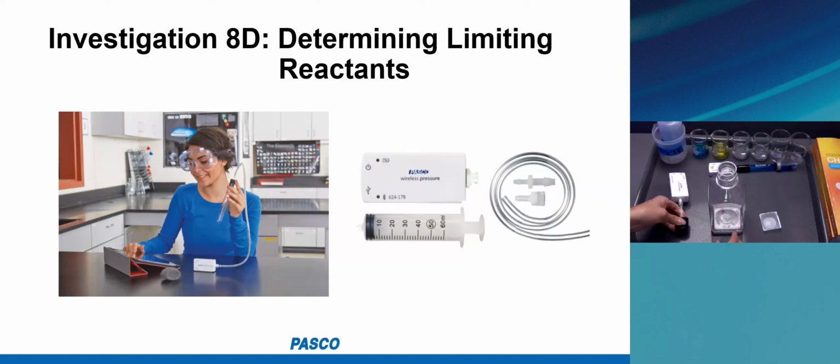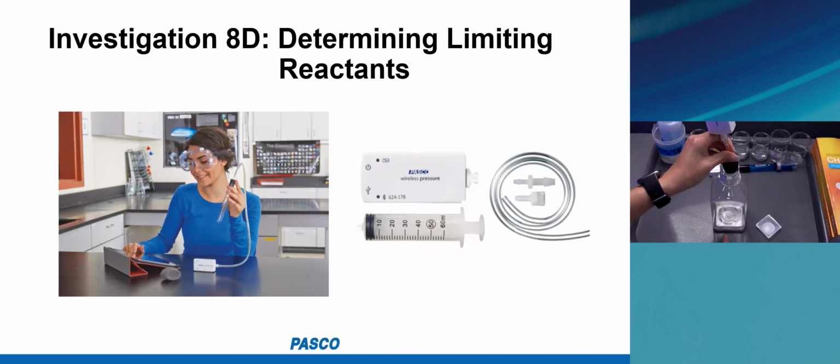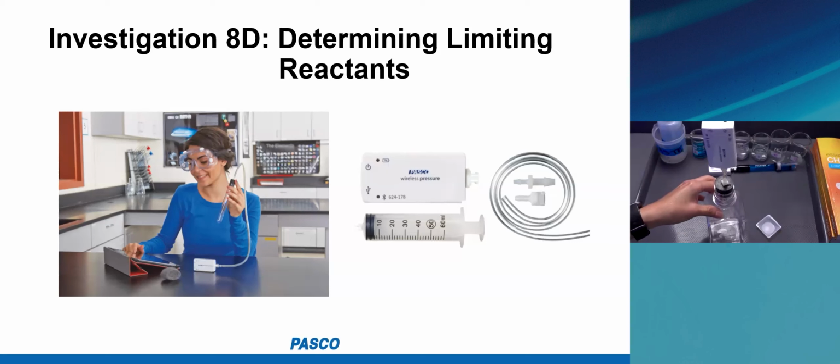So what we're going to do is consistently get 40 milliliters of 0.12 molar sodium bicarbonate. You're going to do 5 runs. All 5 runs will have the same volume and concentration of sodium bicarbonate solution, baking soda solution. But we're going to vary the amount of citric acid we add. And when citric acid and sodium bicarbonate react, they produce carbon dioxide, which we can use the pressure sensor to find out the change in pressure because of the production of the carbon dioxide gas.